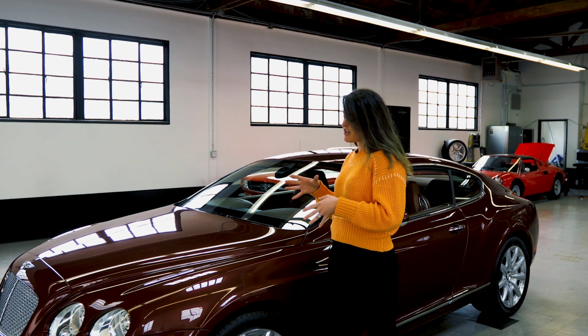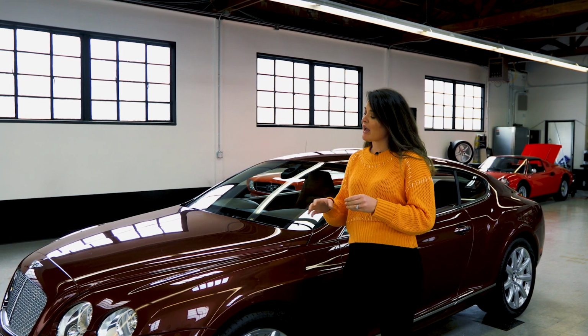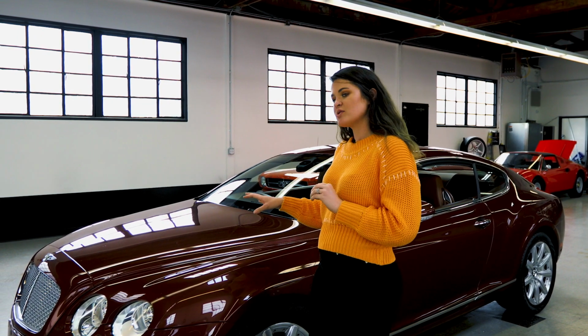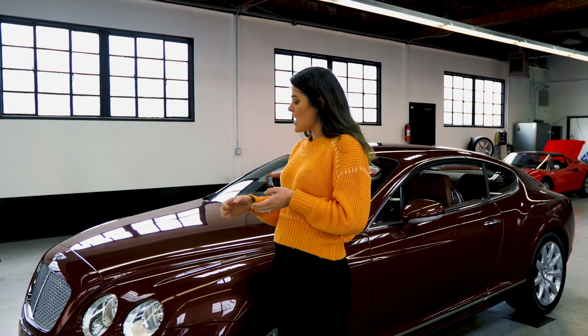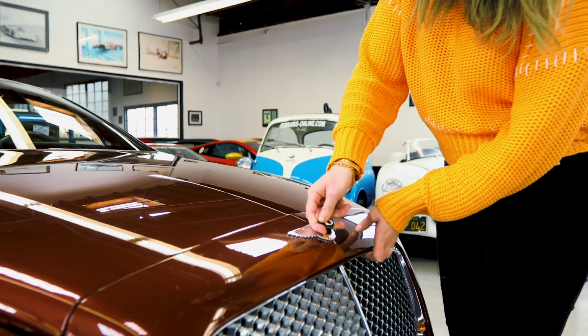On the exterior, there are a couple of things unique in Bentleys that they designed that are just really cool. The way the hood opens, they focus a lot of things around the emblems. Like most cars, you go into the interior and pull a little lever. What that does is release the hood latch, and then the B in the emblem pops up and you pull it up by that.